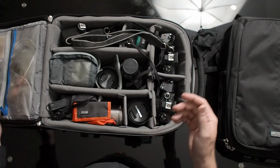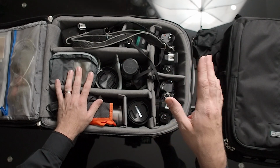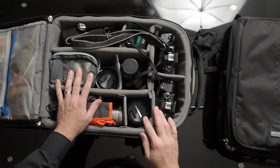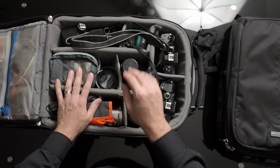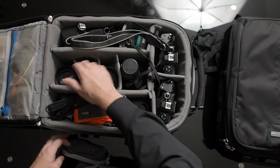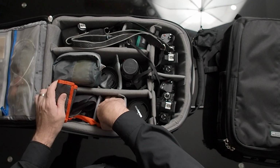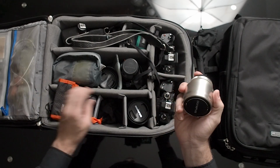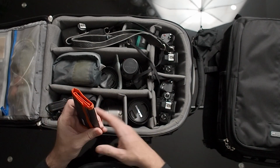So this is the Think Tank Airport International, and in this bag carries the bulk of my camera gear. Just looking through here, you've got things like my 2 EM1Xs, you have my 3 main zooms, which are the 7-14, the 12-100, the 40-150, the 3 1.2 primes, which are the 25, 45, and 17. And then over here, one of my favorite lenses of all time, which is the 75 1.8, and the fisheye sits on the bottom. So that is the bulk of my cameras and lenses.